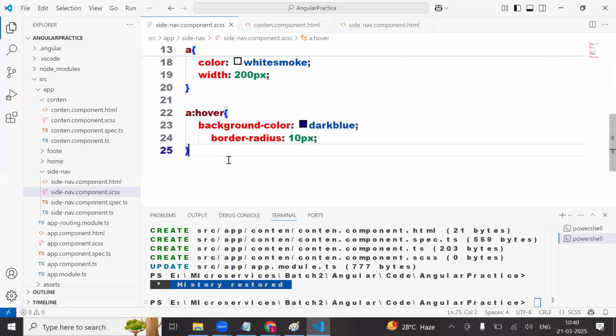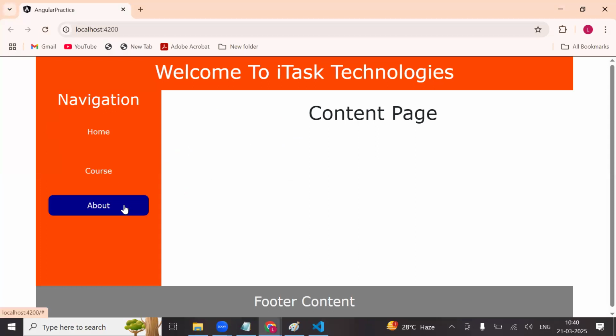That's all. Anybody have any questions? You got the alignment? Say yes or no. Yes, sir. Tomorrow, what we are going to plan is we create home component, course component, and about component. We need to load these components dynamically here by using routing. Clear my point? Once we implement the routing, then we will go for the basic structure, so that you will understand typically how Angular works.